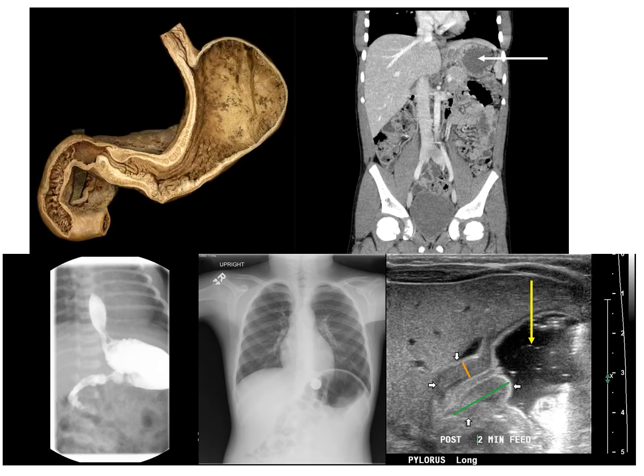On the KUB x-ray, we can see the stomach bubble. See that coin stuck right there at the lower esophageal sphincter on that x-ray? And then on the ultrasound, at the yellow area, looking at the stomach, and then the orange line and the green line showing you the thickness and the length of the pyloric sphincter on ultrasound. And the upper solid structure above all that is the liver. So a lot of different ways that we can visualize the stomach with respect to medical imaging.